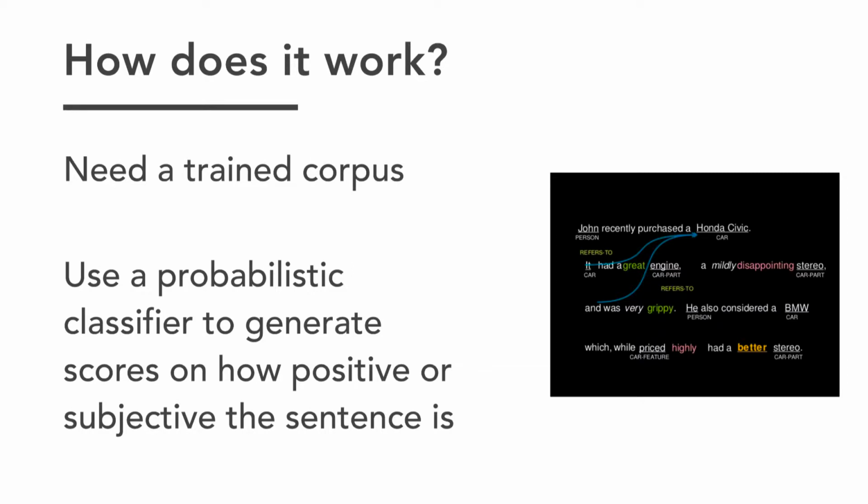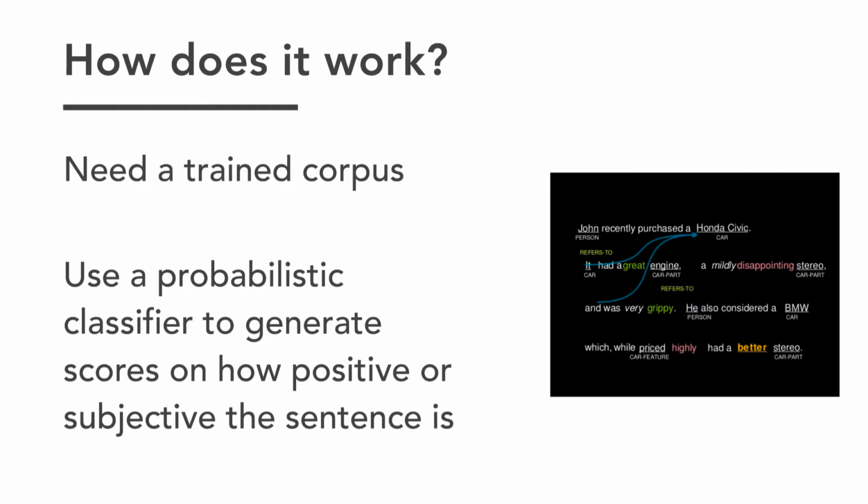In other cases, there are corpora where words are identified almost like a dictionary, whether they're usually positive or negative or neutral, as well as how that is affected by other words in the sentence. So it can be very complex whether words are used as different parts of speech or different parts of the sentence or in combination with other words.